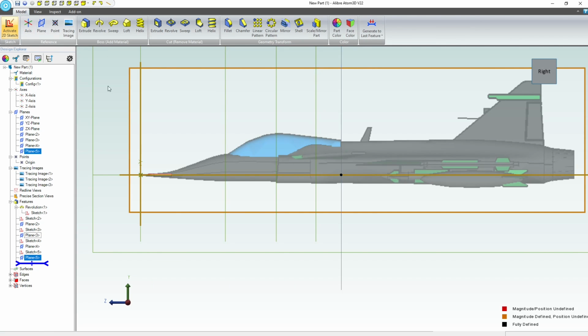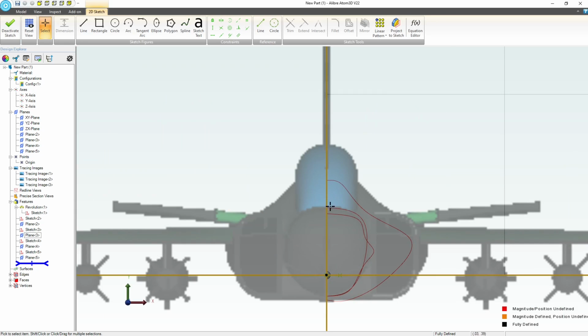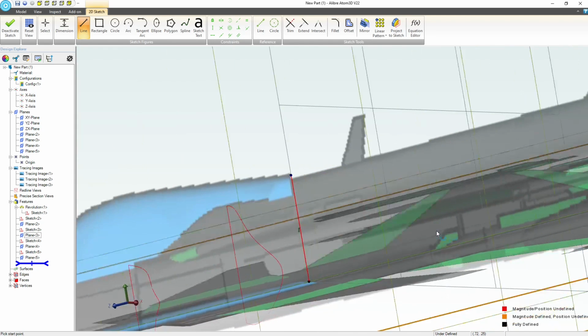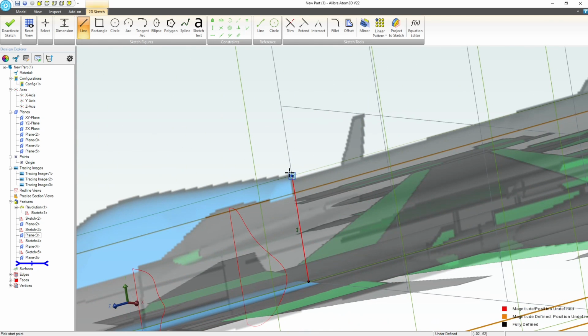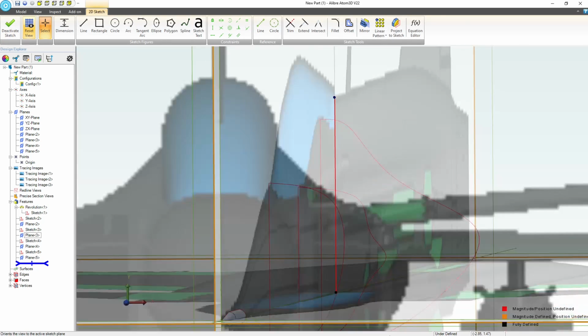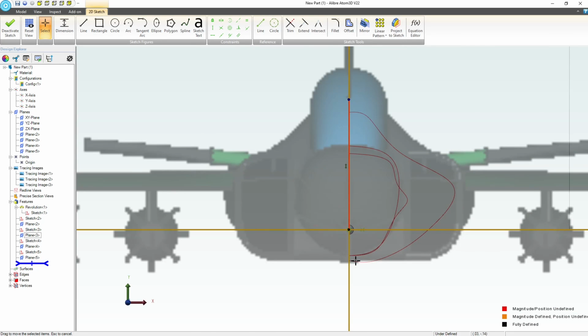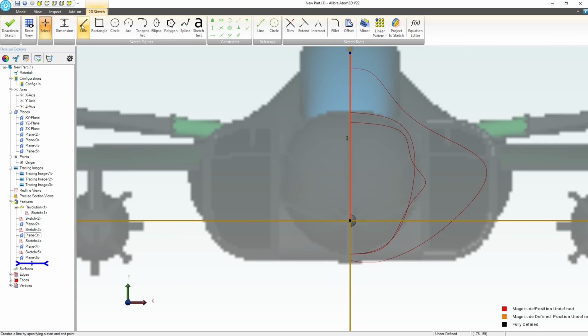So I'm going to come over here, activate my sketch. I kind of got to guess again where I'm at. So I'm going to make a vertical line, say up to here, and a little lower, right? And this way these tracing lines are super helpful. So we'll come down to about there. Back to the front view now with the reset view button. And it looks like we want to go to the very bottom here. So the very bottom there. Excellent.